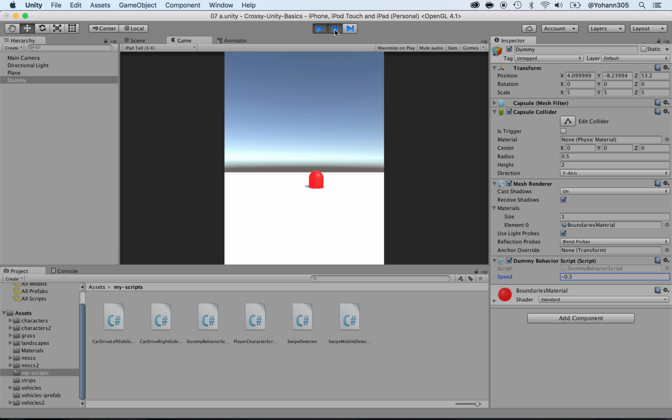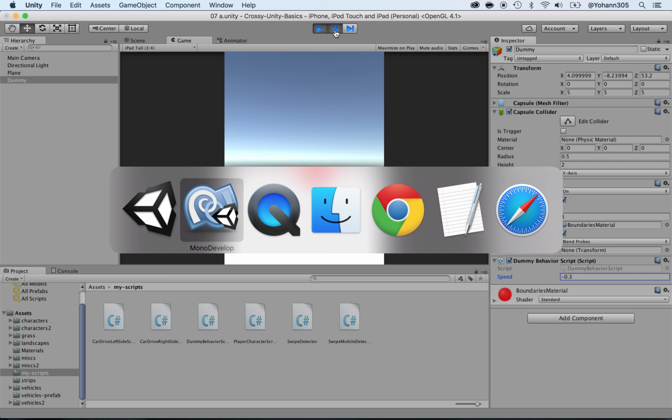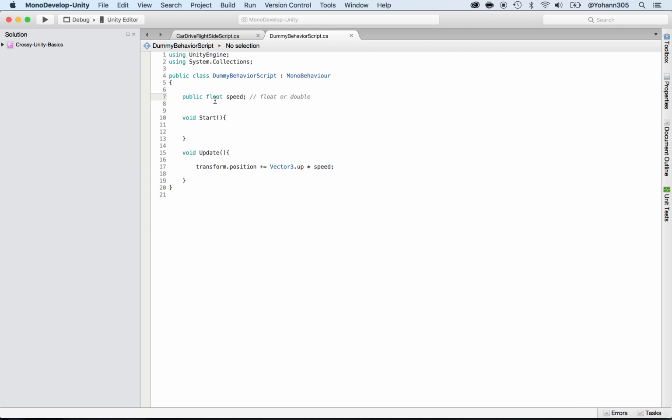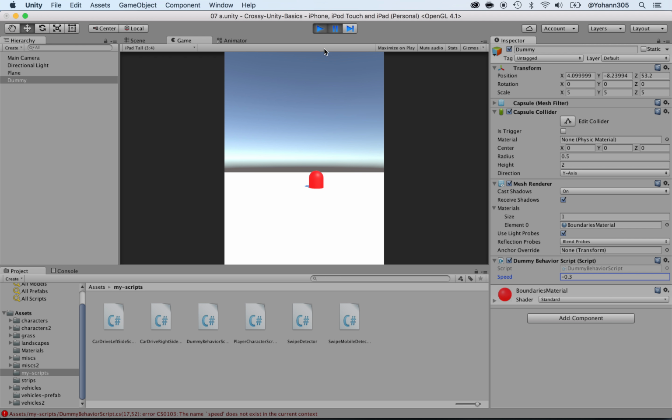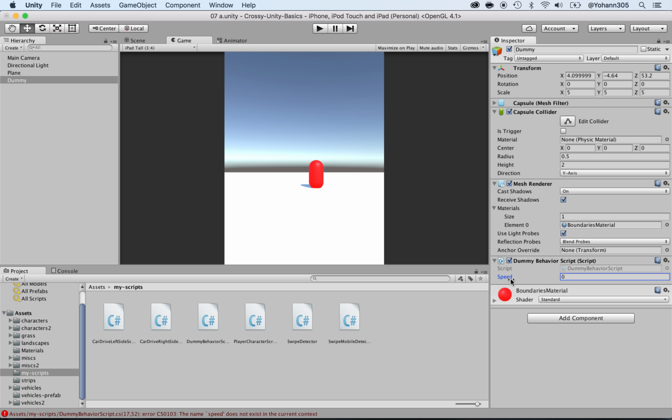Okay, you can always pause this, and as you can see, we can play with the speed here and even the direction because we added this variable, and that's what variables are all about. So remember, add a speed variable on top, or any name you'd like. By the way, it doesn't have to be speed. You could call it hello, for example. Okay, and save this, go back to Unity, and you will see that the name is going to change from speed to hello.